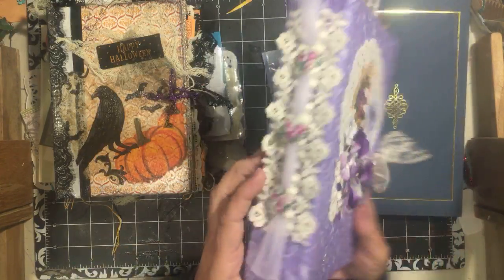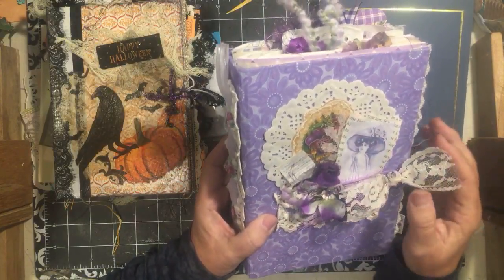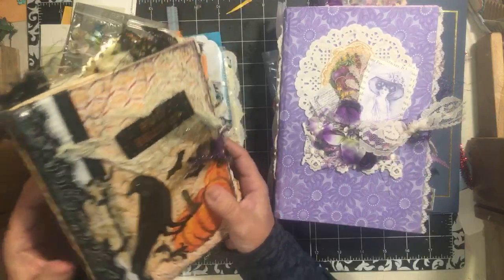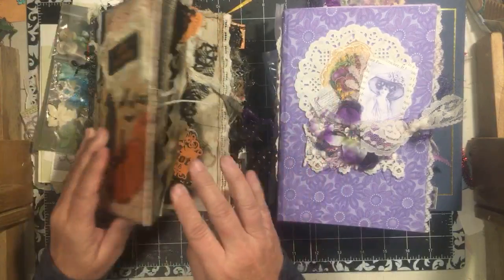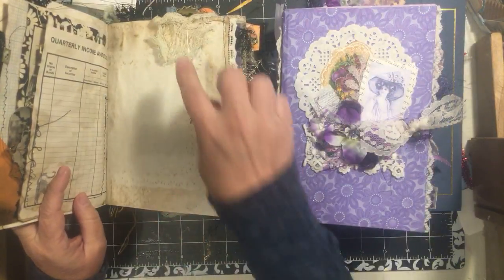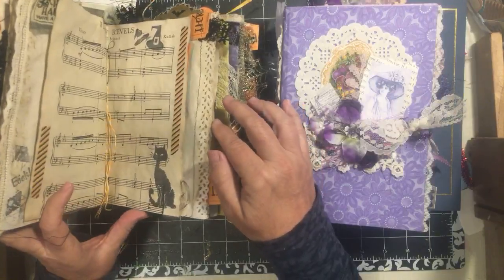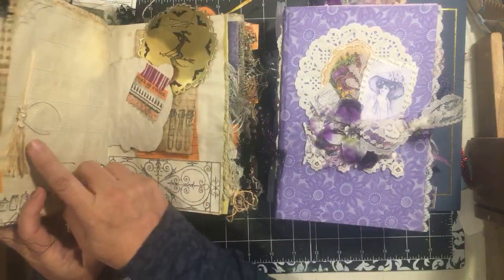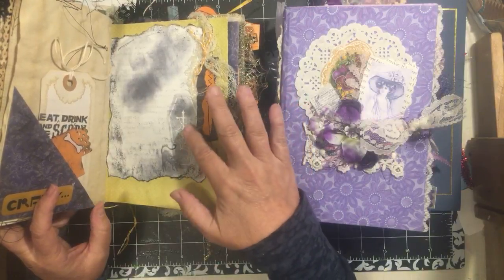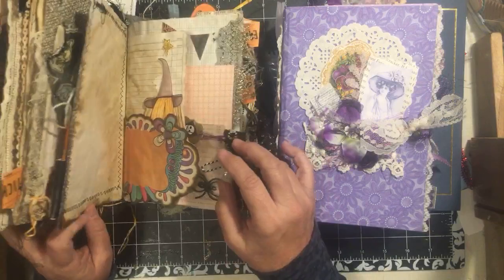So these journals are there. This is the purple. I called it Were I a Violet because of the song that was on the cover. And this is the Happy Haunted Halloween, because it's kind of a mixture. It has some fun stuff in there, and then a little bit of spooky scary. It's not the super, super spooky scary like the other one. I love this with the cheesecloth and the spider hanging down like a spider web. So it's very, very decorated. And like I said earlier, there are tutorials on how to make the broom using these great stencils they had last year, with really thin and fine lines in them. I think this is a great book.